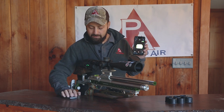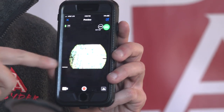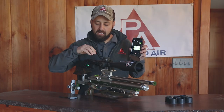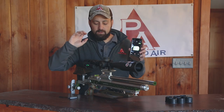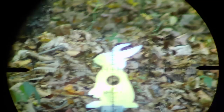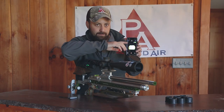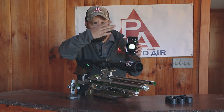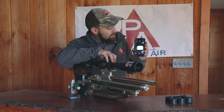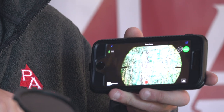It's not going to rotate on me at all. One thing I will mention: to get a nice crisp, clean image with your reticle, you are probably going to have to adjust the ocular on your scope — your fast focus eyepiece. It may not be where it's best set for your eye, but that will be where it's best set for the camera. If you want a nice crisp and clean image of the reticle as well as whatever you're looking at, that's going to be important. You can see through the image here — I can play with my parallax and get that image really nice and cleaned up.